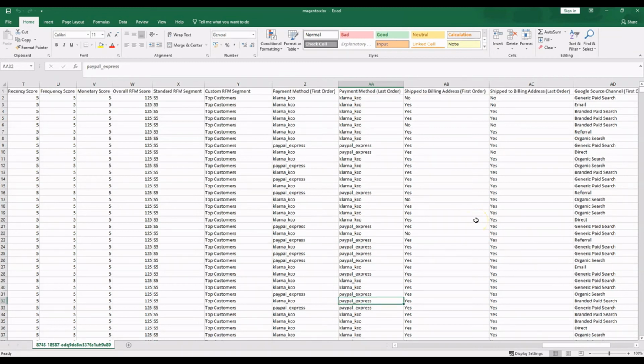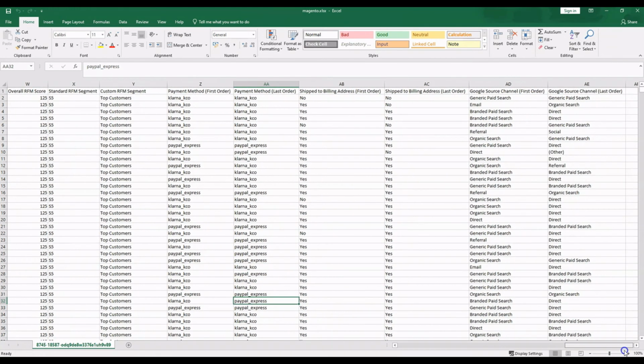You can dig into that more if you want to. And then if you've seen our video on custom columns for this particular Magento site, we did some clever stuff in Excel to basically add a couple more custom columns. It's really, really flexible, the custom column system. So we did one for ships to billing address, which is either yes or no based on if their billing address is the same as their shipping address.